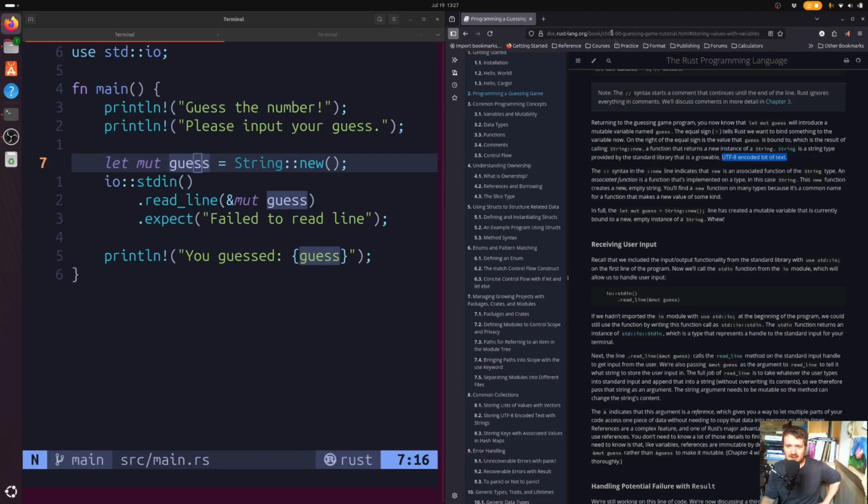So, that's great. And what did they say, growable? It's not a fixed size data type. So by and large, if I remember right, that means it's going to be a heap allocated data structure rather than a stack allocated data structure. And I think that probably comes up later in this book as well.